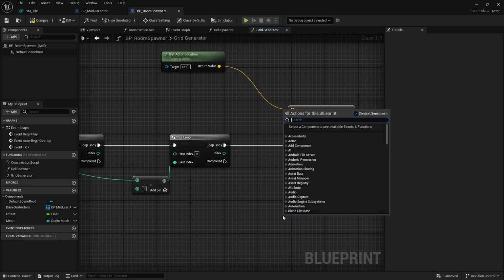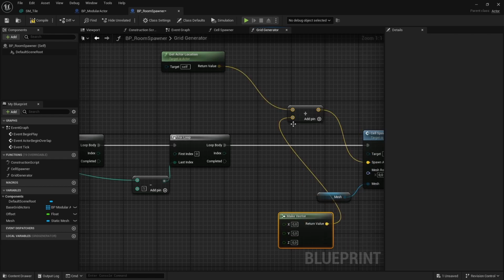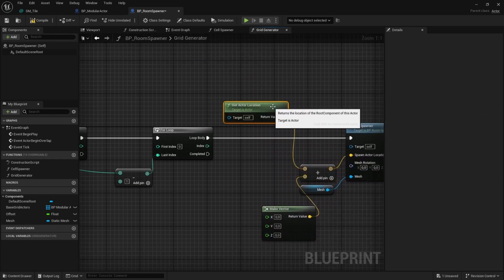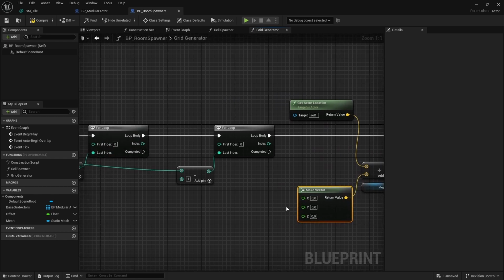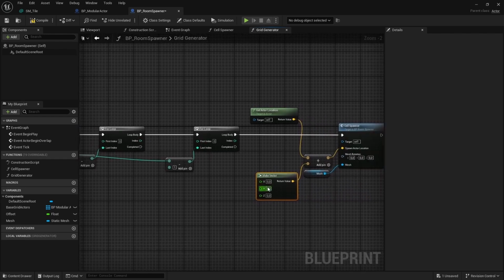Okay, let's make a vector with the location transform, and this will be connected to the index for each axis. In this case, x and y.